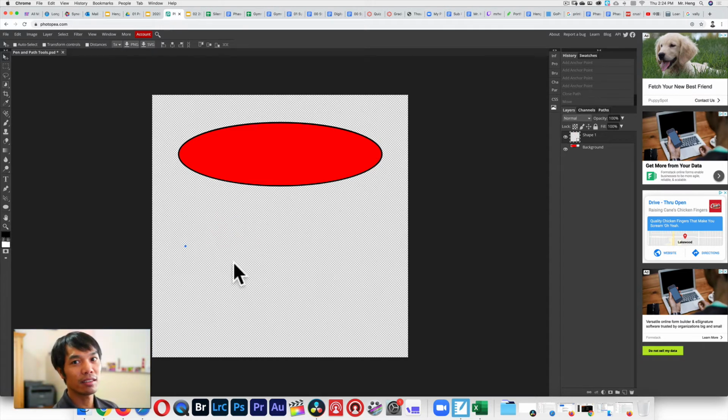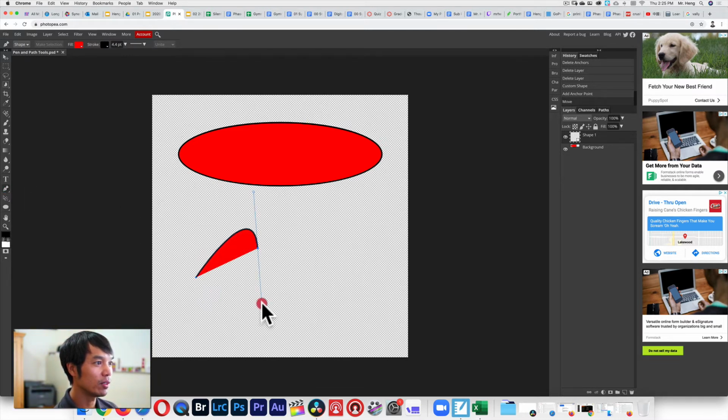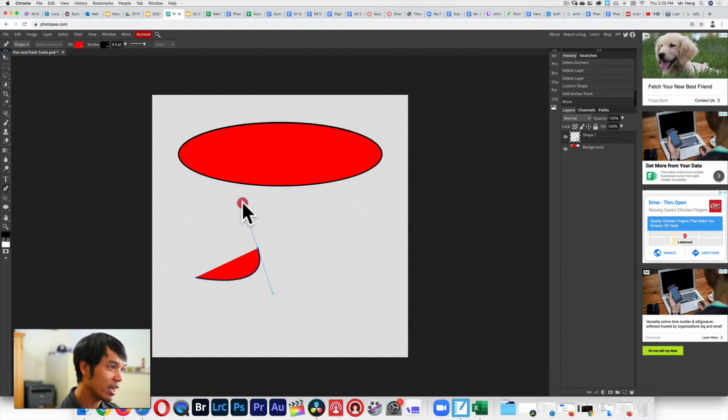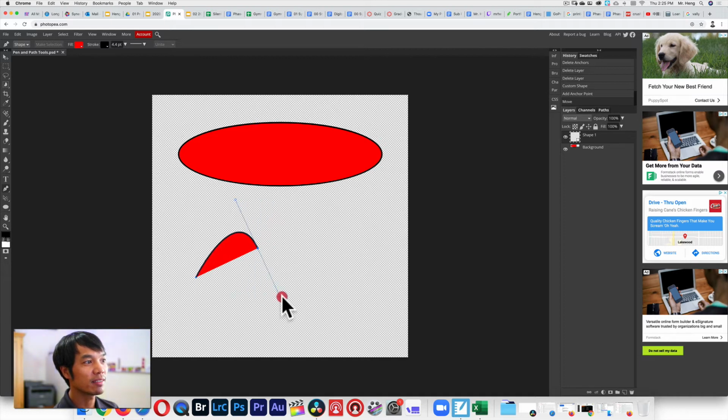So now the next thing is I can create curves by doing this. You click, hold down when you're clicking, and then drag. Oh wait, I take that back. Okay, I'm not on the pen tool. I'm tripping. Okay, I need to get the pen tool again. And I click and I drag up or drag down. There's a curve that goes up. If I drag the opposite direction, let's say I click and then drag up, there's a curve underneath. And if I spin this around, you'll see the curve reshaping itself.